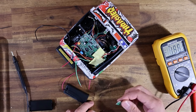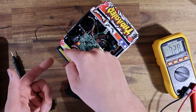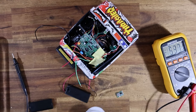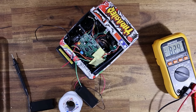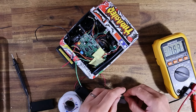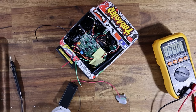And what I'm going to do is, very carefully on the input side of things, just quickly solder. I guess I could do this with the batteries in the camera, but I'd rather not. I just want to solder first and see exactly how much tweaking this trim pot is going to require. So I'm going to get my handy blue tack, which holds everything in position. Now, the back of a buck converter has the output and input. We obviously need to solder onto the input side of things. So we've got input positive and input negative. So this is the voltage that we're sending in.